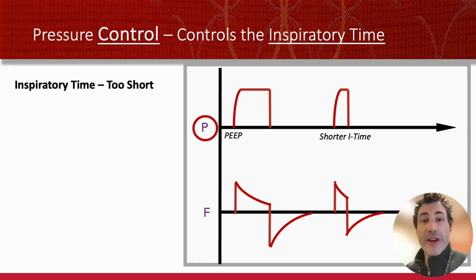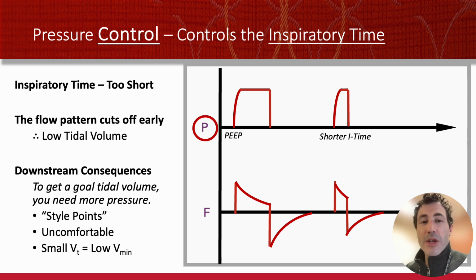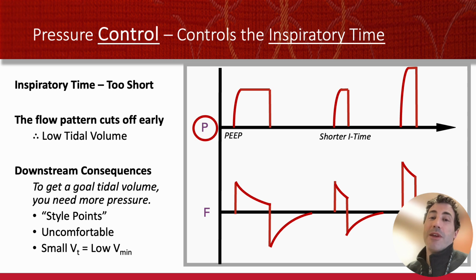On the other hand, we can leave the inspiratory time way too short. It gives us a small tidal volume. And the only way to overcome that small tidal volume is by adding a lot of pressure and making the flow waveform taller. So if I want to make this thumbprint the same size as that, this thumbprint the same size as that, I have to go up and make it taller. And we can get what I always look at as free tidal volume, or in other words, more tidal volume for the same pressure, simply by increasing the inspiratory time.